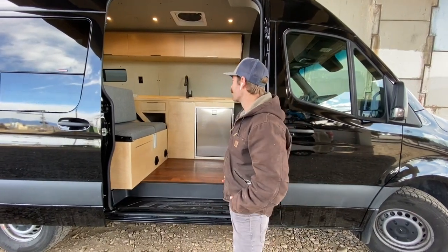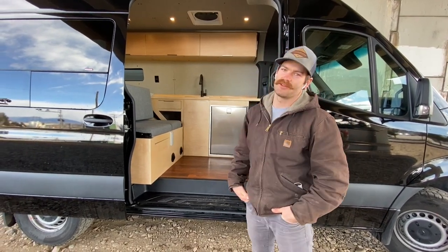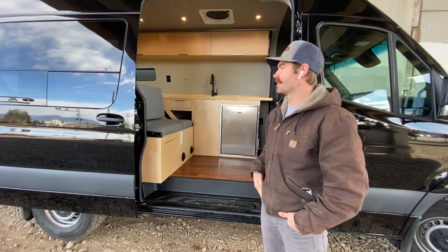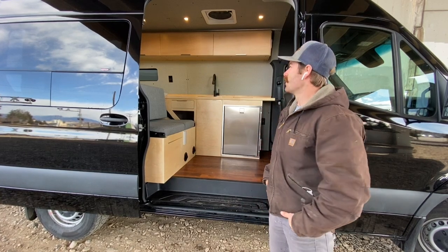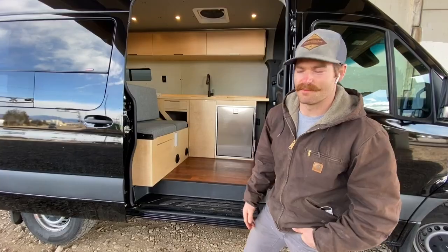Today we're going to walk through this build going out here. We have a 2020 Sprinter 144. It's a 4x4, another great build. We went with our modern 2.0 layout with some certain custom features on here, and we're going to step inside and show you a little bit more about it.